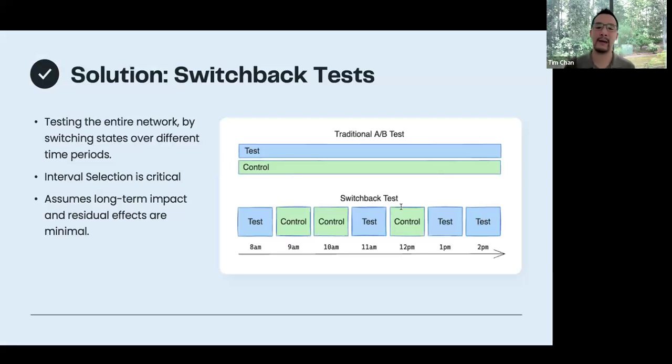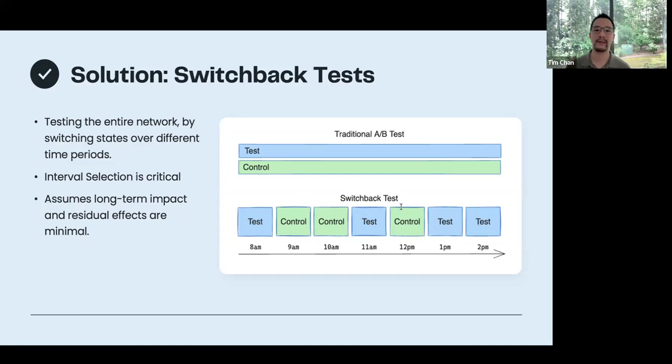Companies like Lyft and Uber pioneered the solution, which is called switchback testing. Instead of splitting your user base 50-50, as shown in the top chart, you actually switch time blocks randomly. That way, all 100% of your users get test, and then they can flip over to 100% control. The entire ecosystem is being tested at once. This sort of testing also works well for infra and backend experiments where you can have network effects between nodes.